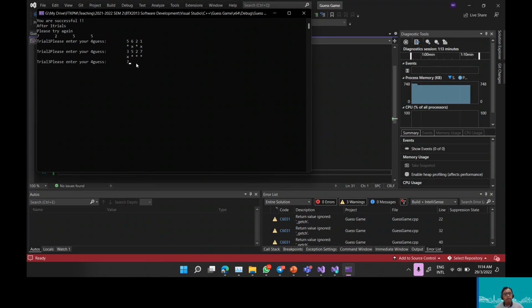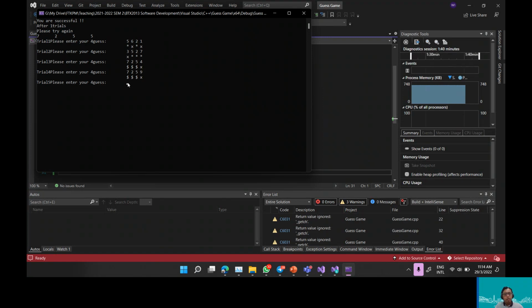Let's say I give you 7, 2, 5, 4. See here, it's all correct. It's all represented by the dollar sign. Okay, now I just write down 7, 2, 5, 9.